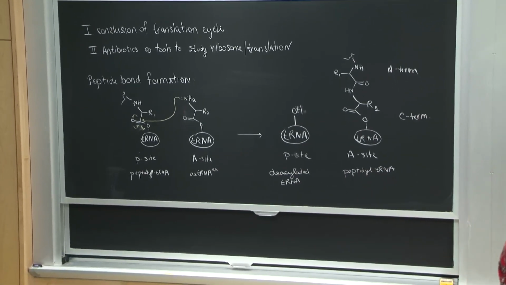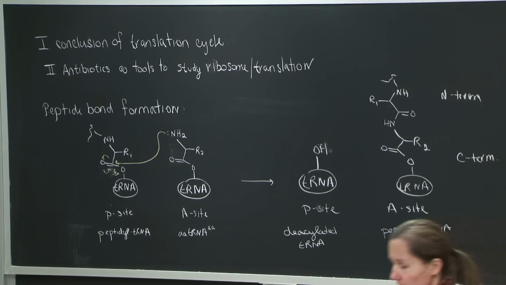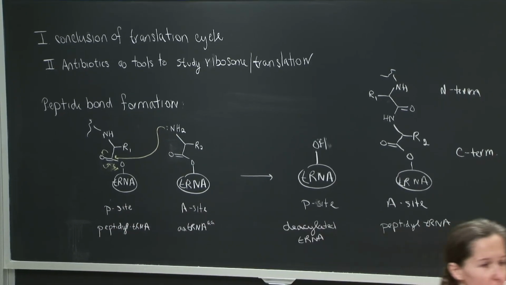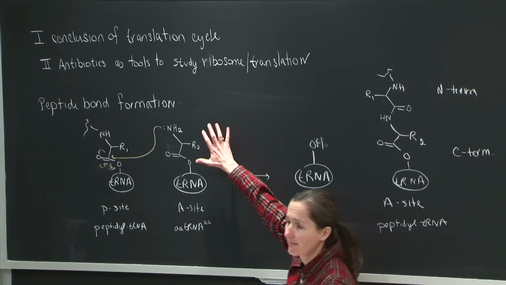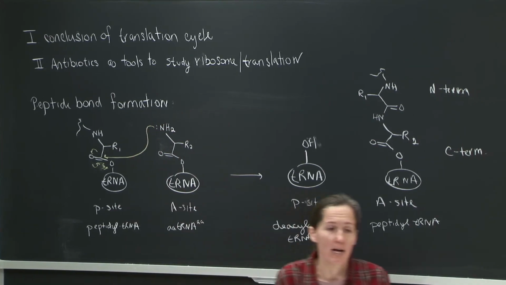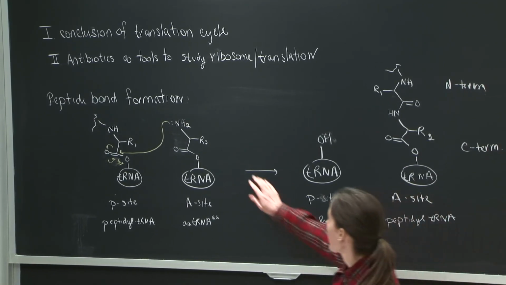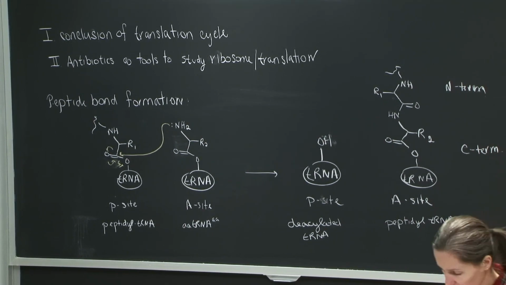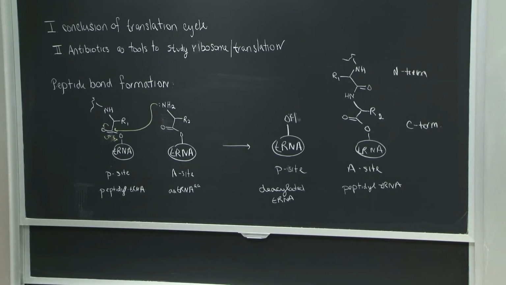So typically, do we think about an alpha amino group being protonated or deprotonated at physiological pH? Protonated. Yeah, right? We typically think about NH3+, not NH2 here. So what does that tell us? There has to be a general base somewhere that deprotonates this alpha amino group such that we have this species that can attack. And then we can imagine formation and collapse of a tetrahedral intermediate here.